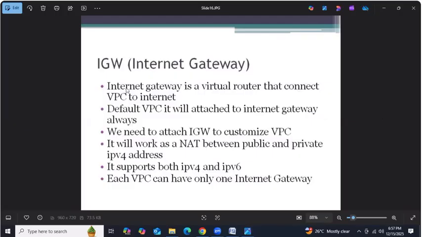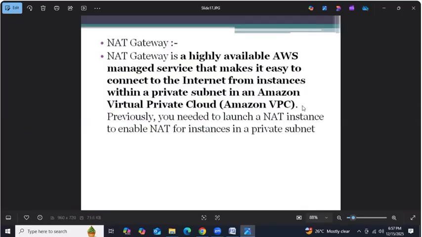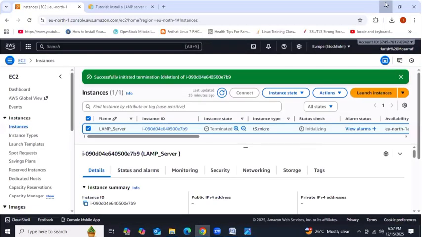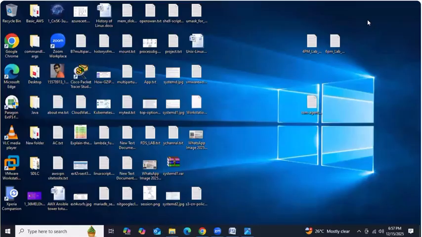So then IGW. IGW means Internet Gateway. So only one IGW per VPC, right? So what is NAT? Everything I'll tell you. Don't worry. It will support IPv4 and IPv6 both. And NAT gateway also I will teach you. What is NAT gateway, we'll discuss later. Let's see here. First, how we need to create the VPC, how we need to launch the instance into the VPC. Now we are going to discuss with the help of one diagram.